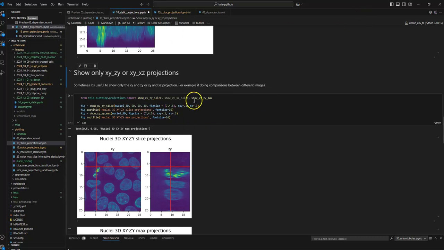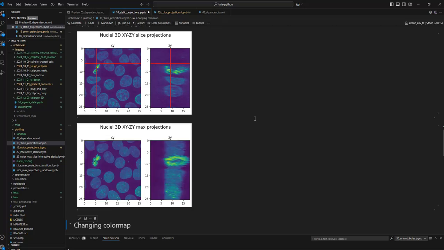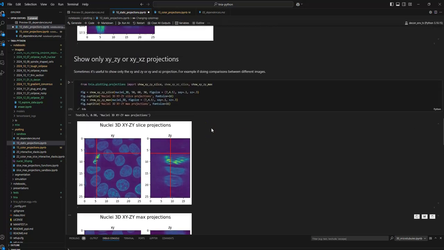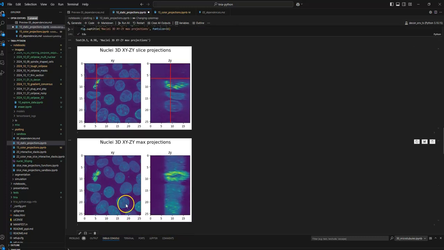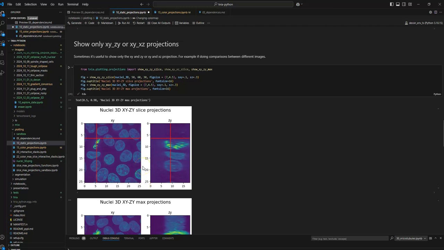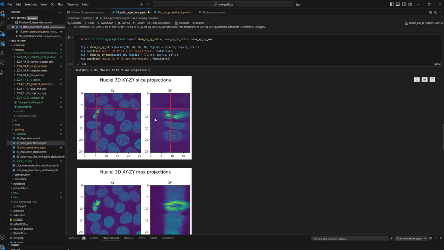So we have variations on the functions that only do two of the projections. And again, in this case, I look at the slice projection, or the slice views, and the max projection, and I can see them together and see what's different between the two images. This is useful if you do some processing on the image and want to look at them both.